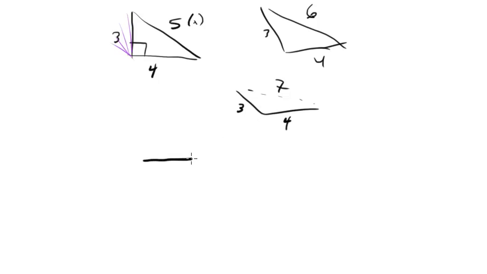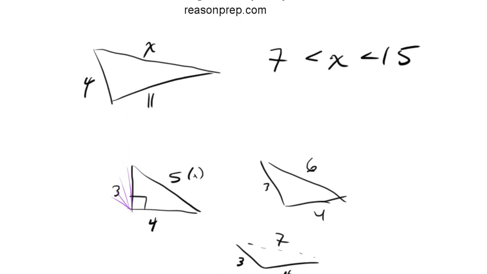Because if you laid out this side here as 3 and here as 4, and you laid out another line here, 7, there's no way you can fit this 7 line in between these two to form an angle, right? Because look, this is length 7, and the length of 7 is 180 degrees. There's no angle. As soon as you tick up this mark a little bit, this is no longer 7. So as soon as it becomes 7, the triangle falls apart. So that is why it can't be greater than the sum of the sides. So in this case, this side cannot be greater than 7. Can't be equal to it either.